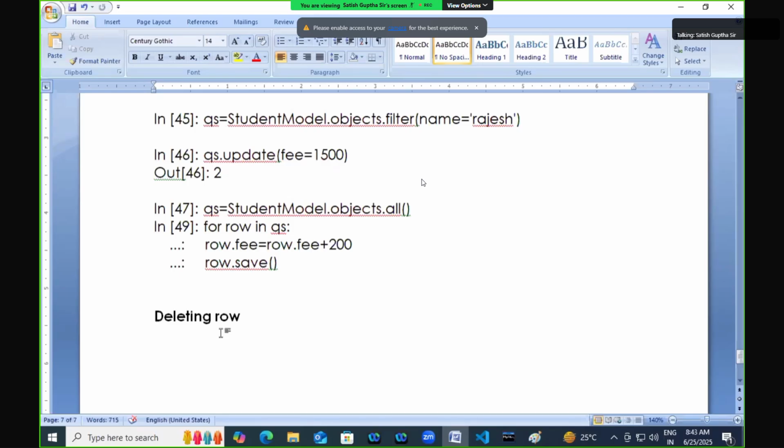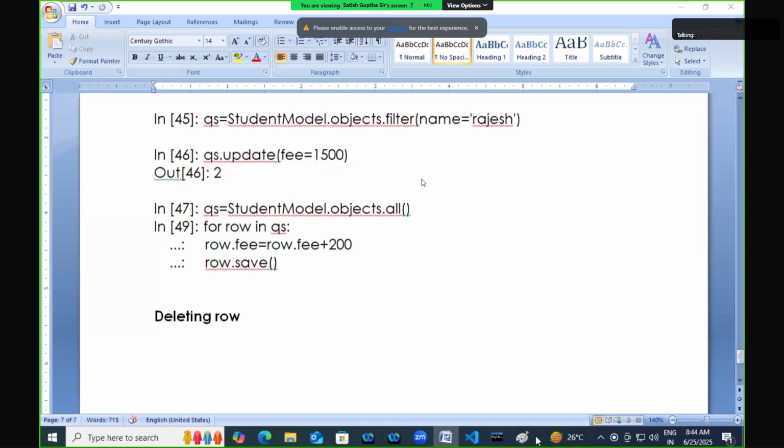In SQL, how do you get the data from multiple tables? By using joins. Now here also you can get the data from multiple tables, but here we are not using SQL. So here also you'll talk about joins.